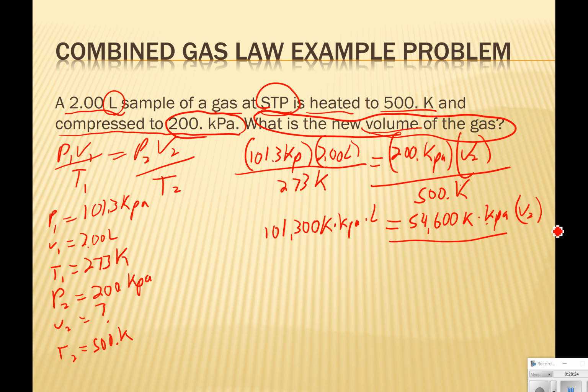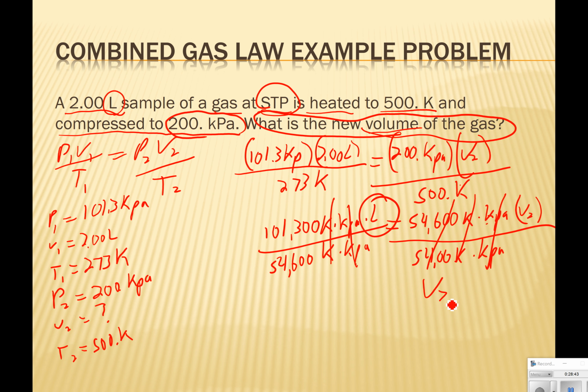Now what we do here is divide this, and just so you can kind of see what's happening with our units, these are canceling. We're going to do the same thing here. kPa cancels, K cancels, we divide our number there, and we're left with liters. So our new volume in liters, sticking with 3 significant figures, is 1.86 liters. Careful with your math. Make sure you fill in on paper first what you're plugging into, and then punch it into your calculator.